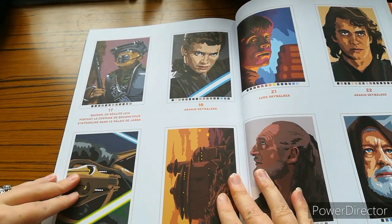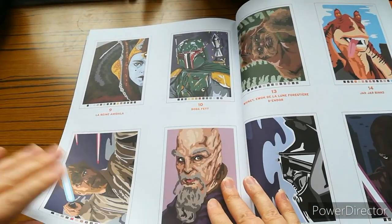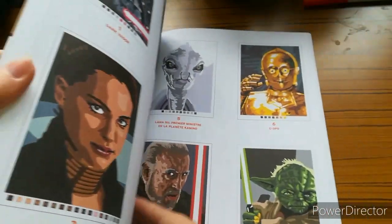So you do get a fair amount of images, to be honest, throughout these books. As I said, if there's any books that you would like a more detailed flip through, please feel free.